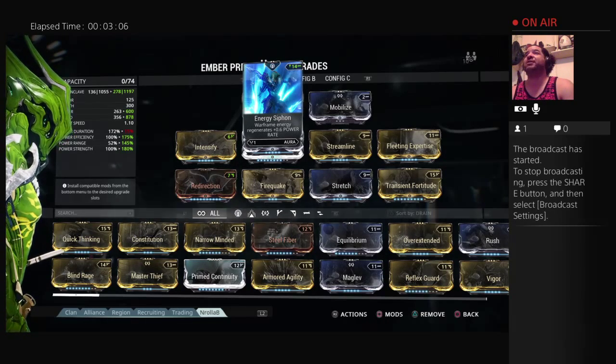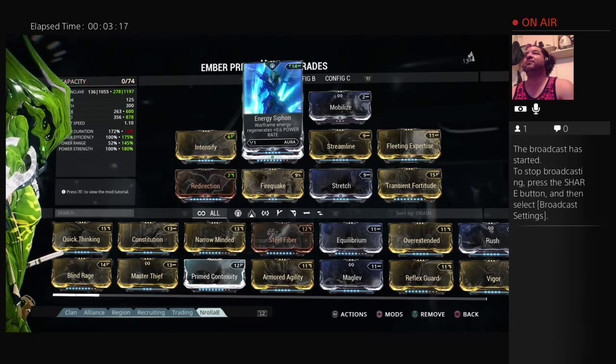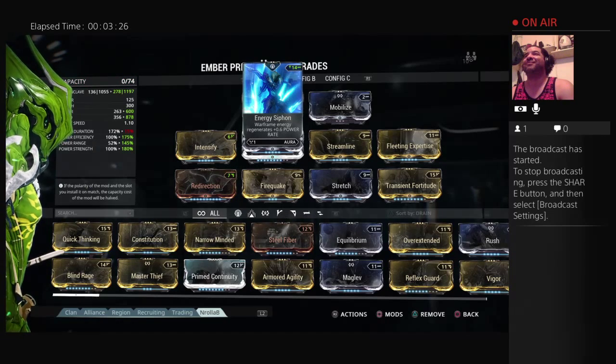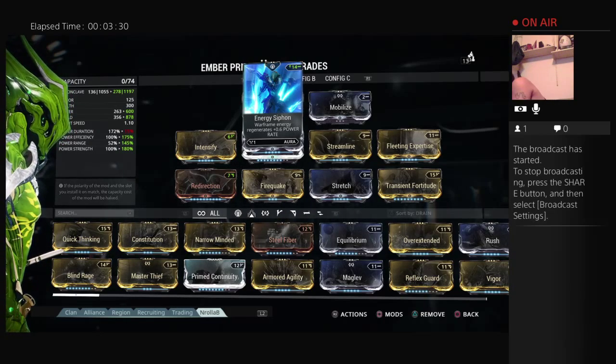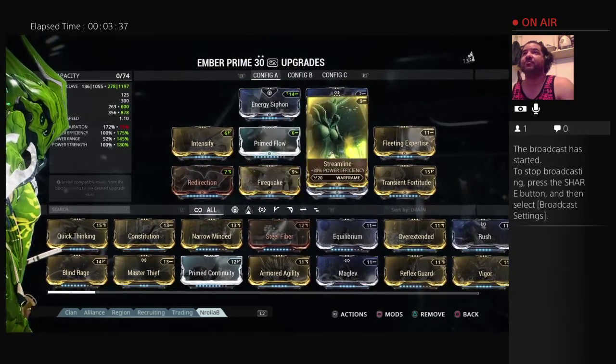Watch. You see my capacity is maxed out? If I take this Energy Siphon off, it won't let me take it off. See, I'm pressing the thing and the capacity is blinking red. I'm trying to press remove, because it gives me extra capacity. So you want to level up your Energy Siphon all the way, if you haven't already, because that's an extra 14 points.